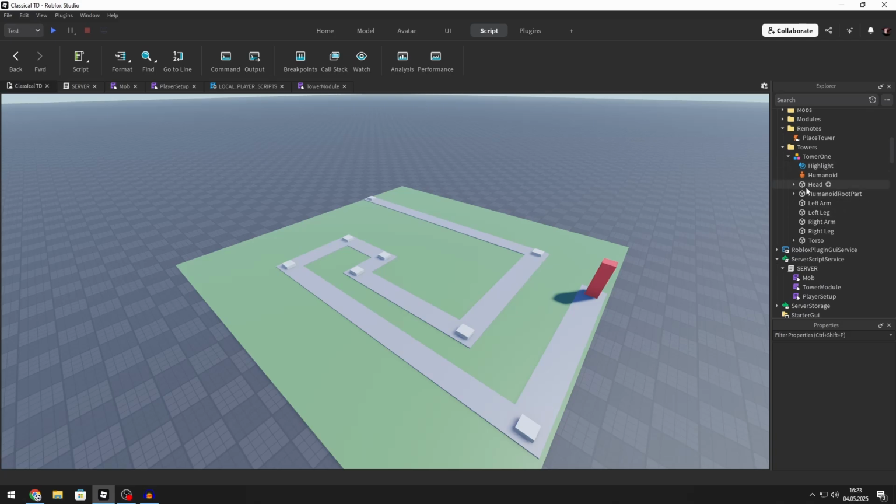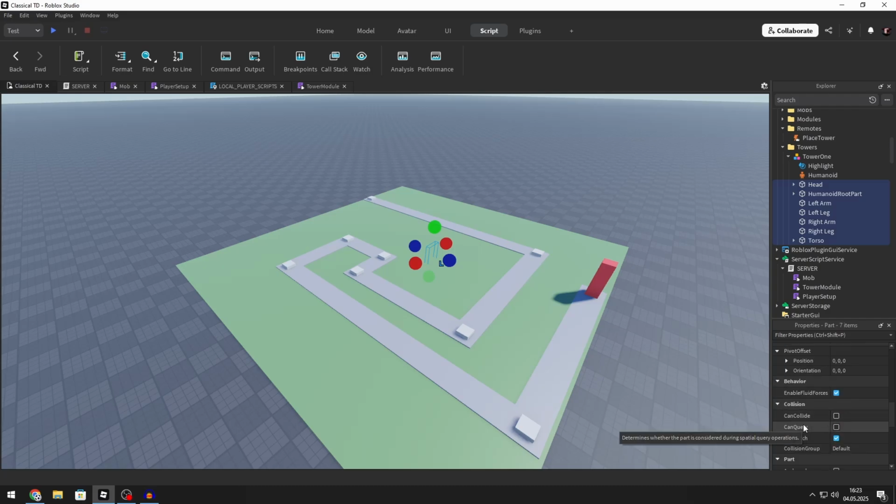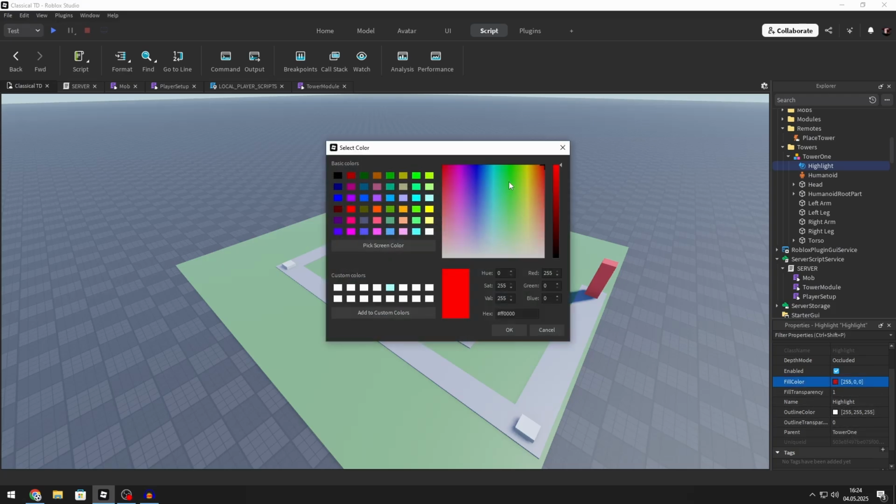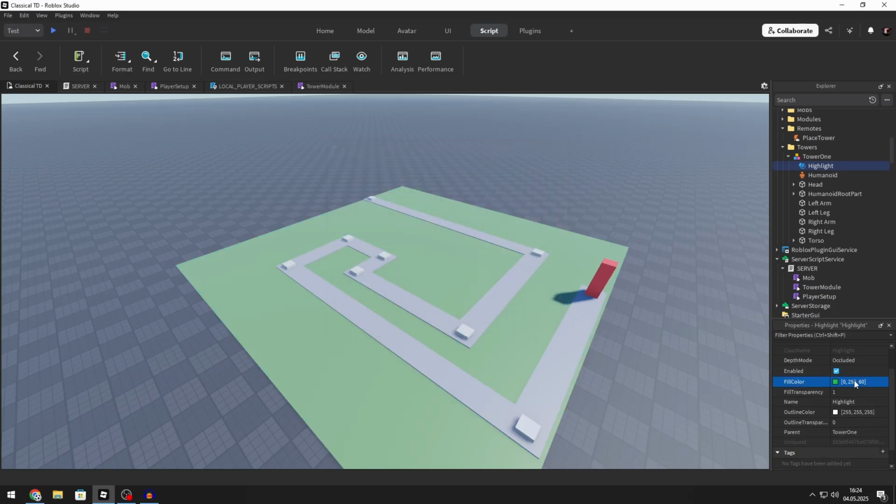Alright, so the easiest thing to do is select all the towers, all the parts in the tower, and can collide false, can query is false, and also with the highlight, the depth mode set to occluded, and make the fill color green. 255 and 0 here, so it's pure green.